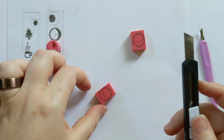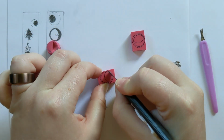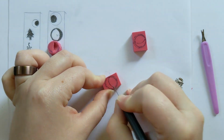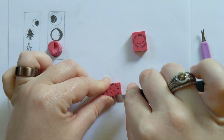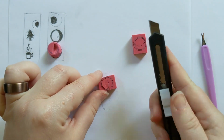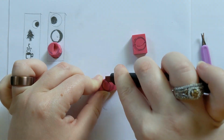And this is the Waning Moon. Going with your X-Acto knife first to cut out a bigger surface area, and then go in and clean it up with your little carving tool and chunk off the outside edges of the eraser at the end, and then clean up the outsides with your little carving tool.